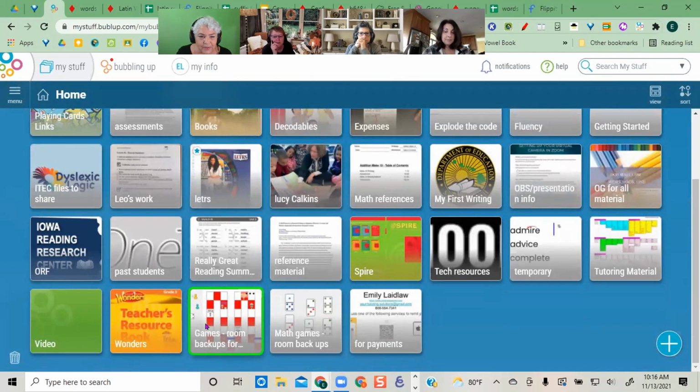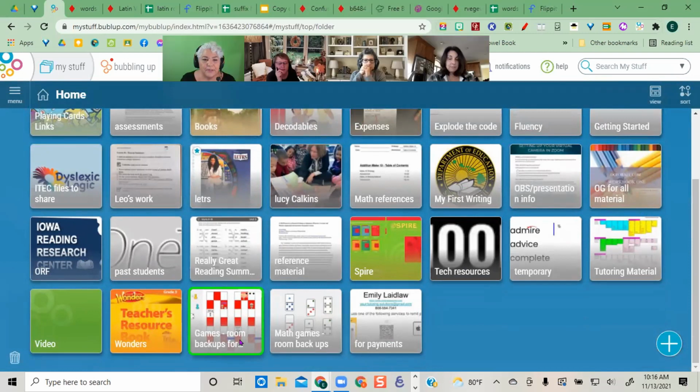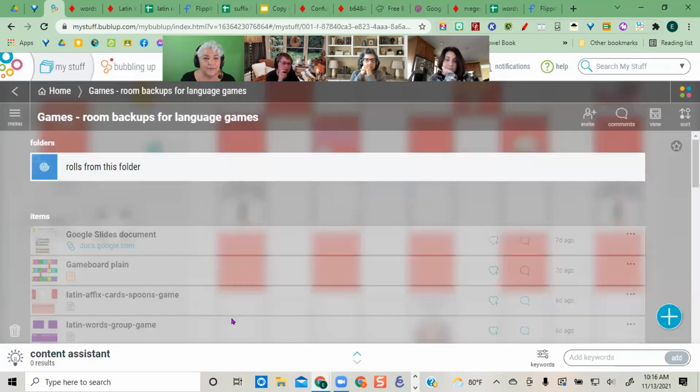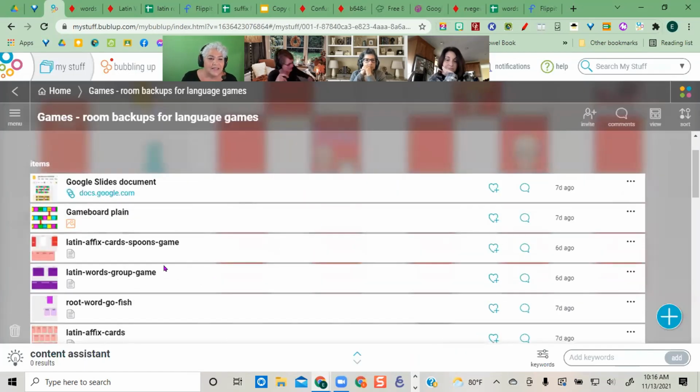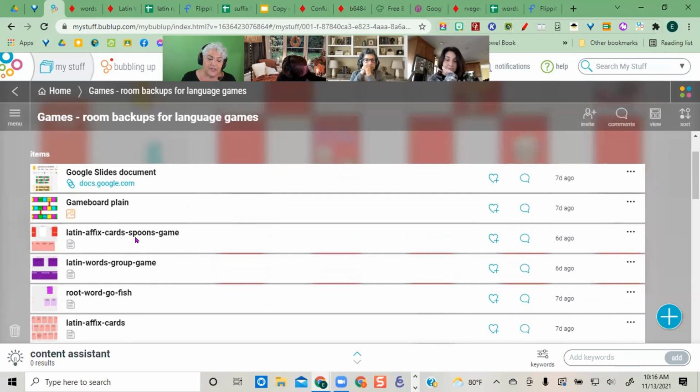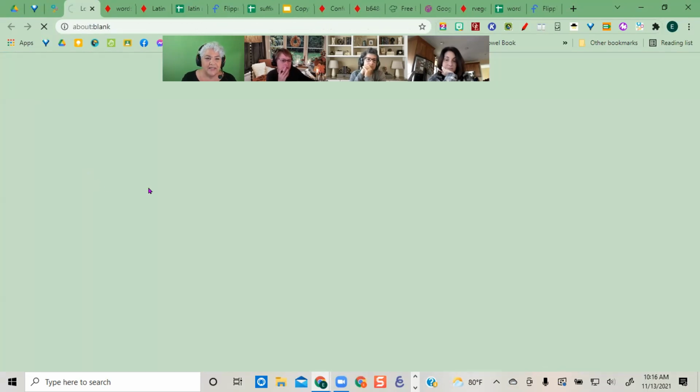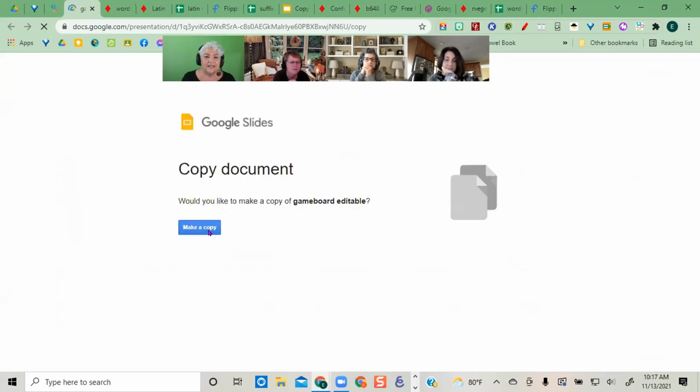which I will show you very quickly how to. Did it open? It's probably open here somewhere because I'm clicking it and it's not. Oh, there we go. So these are the room backups, and these are the things we can use to make a room. And I was hoping by about 10 minutes, we are all going to back up a room so you can see how to do it. But I have an image of the board, and then I have this. This is a document, and I'm going to give everybody this right now.